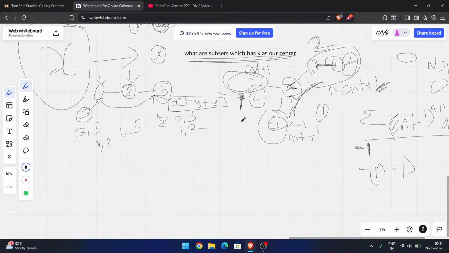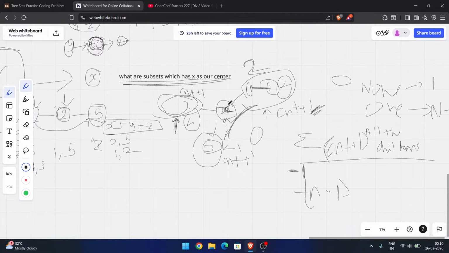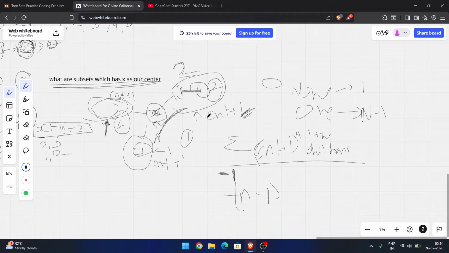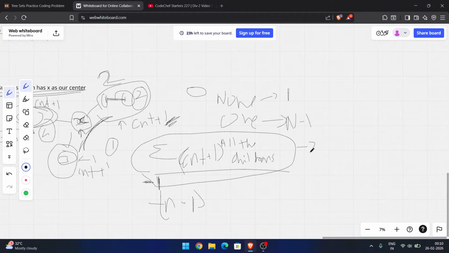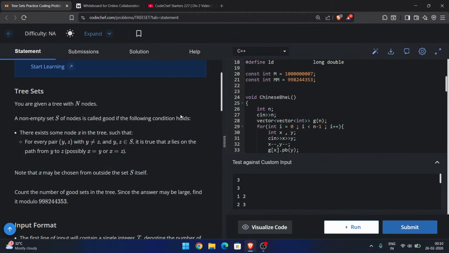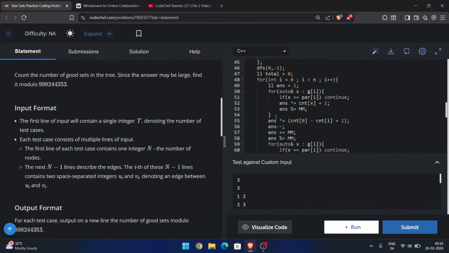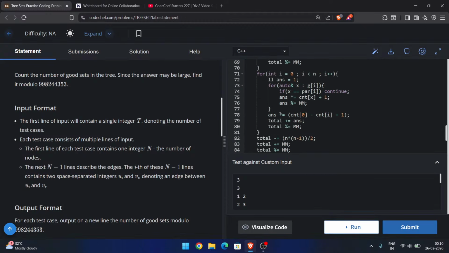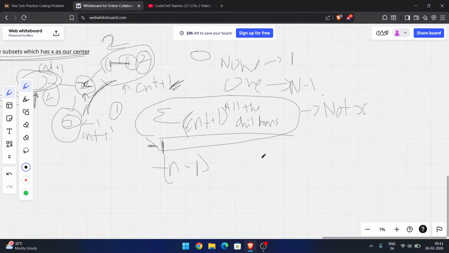Okay, but now what if I want to include this x also? For this x, I was again doing the same. This was first for not including x. Then I would again loop the same for x. You can see I looped once for not including x. Then I again run this for including x.